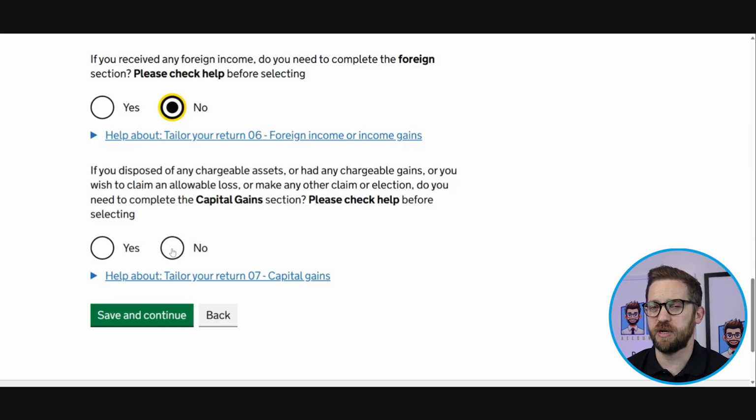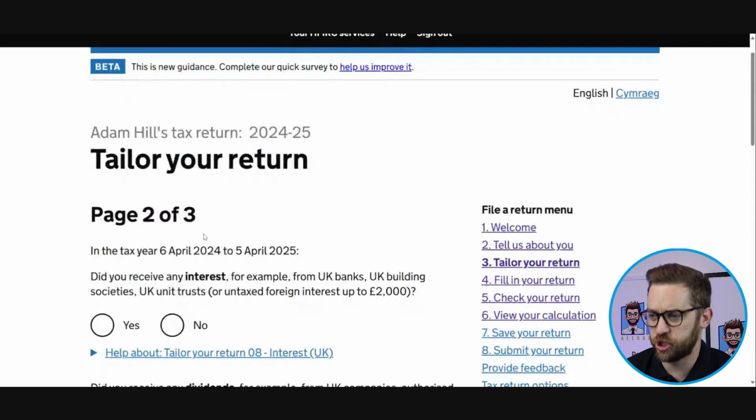Capital gains normally apply when you dispose of chargeable assets, which would typically be investment properties, shares, these types of things. For your personal possessions, if you're just selling bits and pieces from around the house that you own on eBay, you're not usually going to have a capital gain on those. Your car, if you dispose of a car, you're not normally going to have a gain on that. Again, I'm saying no, and I'm moving on to page 2.